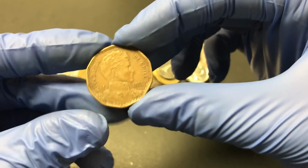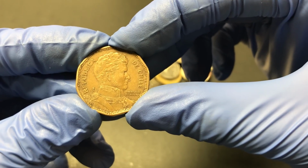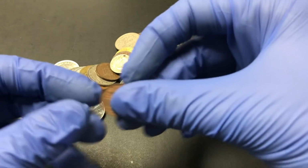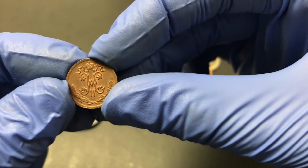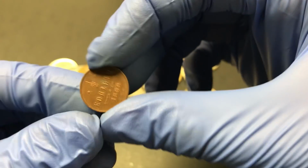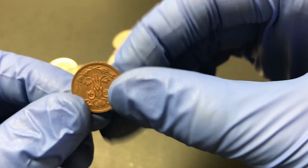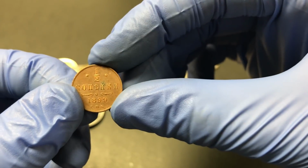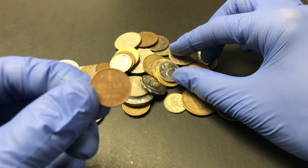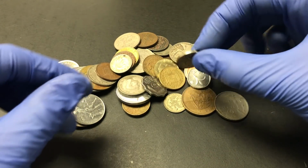What is kind of cool though is this Chilean coin, so it's got quite the obverse there with Libertador B.O. Higgins on the front, 50 pesos from 1986. Next up, we have a really small coin, and I honestly have no idea what this is going to end up being. Maybe it's a Scandinavian coin. No way. A half kopeck from 1899, Russian coin, and that could have a little bit of value because this is decent condition outside of a little bit of green corrosion on that little letter there, but you know, a very cool coin. That could be one of the highlights of this hunt for sure.